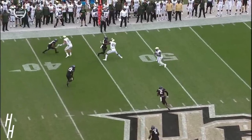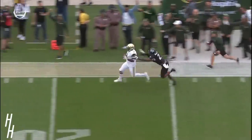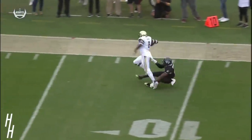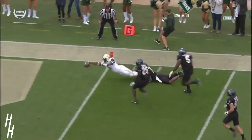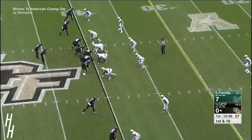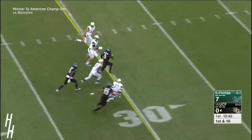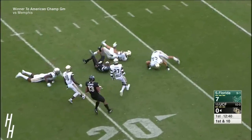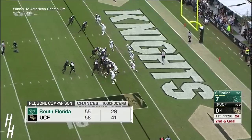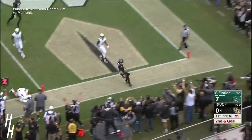They love to give him the ball out in space on the edge. Excellent blocking outside by Dylan, the tight end, as well as Wilcox. And the big body man, he can pick him up and put him down as he drags the UCF defender into the end zone. Slick handoff to Killings. And the speedster is into the red zone. Very strong in the red zone. Milton with a little bit of magic for a touchdown.